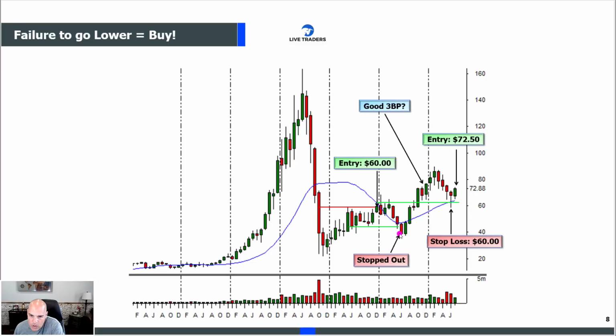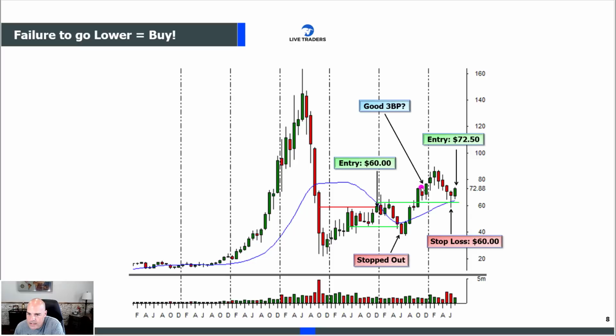I mean, you're up 4 bars in a row. Now, is there some positives? Yeah, you're above the moving average. You're over prior resistance over here, but it's not really a great 3-bar play because, again, you're up 4 bars. Sure, you could argue, hey, that's a resting bar, but it still has a higher high and higher lows, and that's key. So this is a 3-bar play that I wouldn't take.